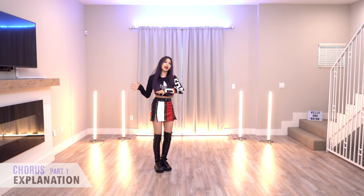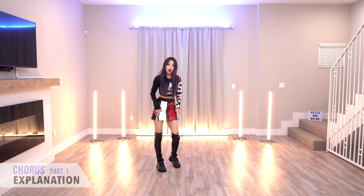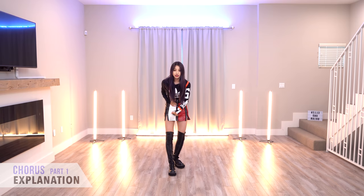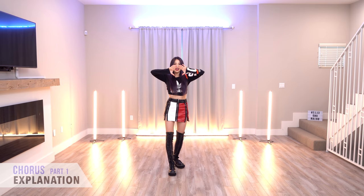And then here on seven, we're gonna switch our weight. So put your weight all on your right leg and bring up the left foot. At the same time, you're gonna throw down like that, okay? So throw both your arms and pick up the left foot, okay? So this is on seven, eight, and. On eight, and just drop this left foot like this, right in front of your right foot, and then have both of your hands go out and in, okay? So this is on eight, and.